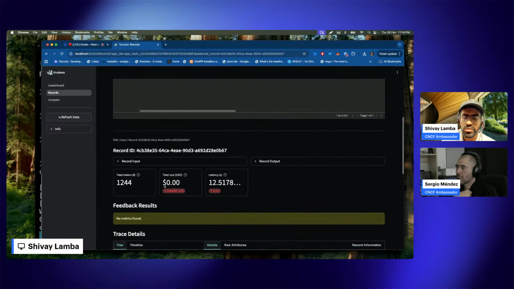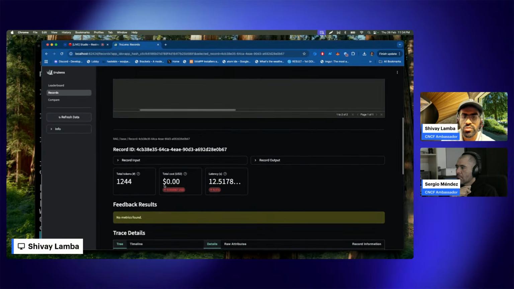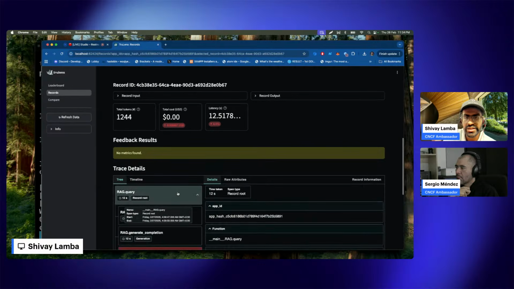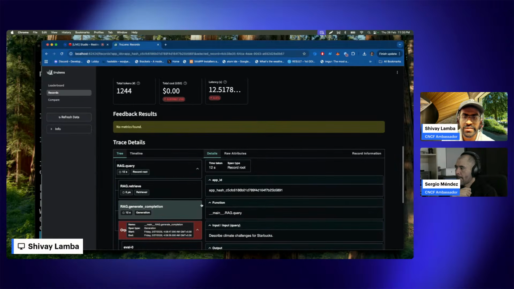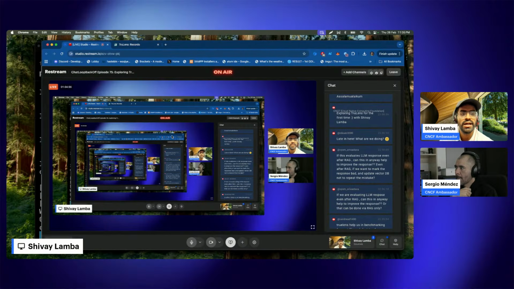You understand how much total tokens, how much total cost is being associated, how much latencies you're getting, and you can trace each and every step and understand what happened there. Since there are so many steps, something could go wrong at any one particular step. Maybe in your RAG pipeline, retrieval is great, but then maybe your input prompt for your generation of completion is not good enough. So that way you can trace both, and that's how you can get a clear picture of your agentic applications in production.